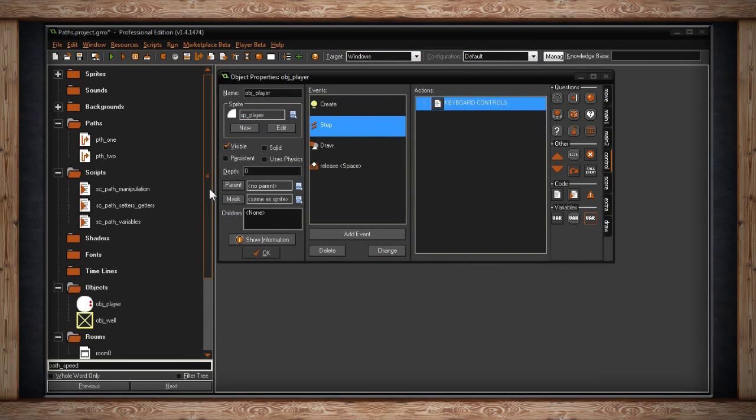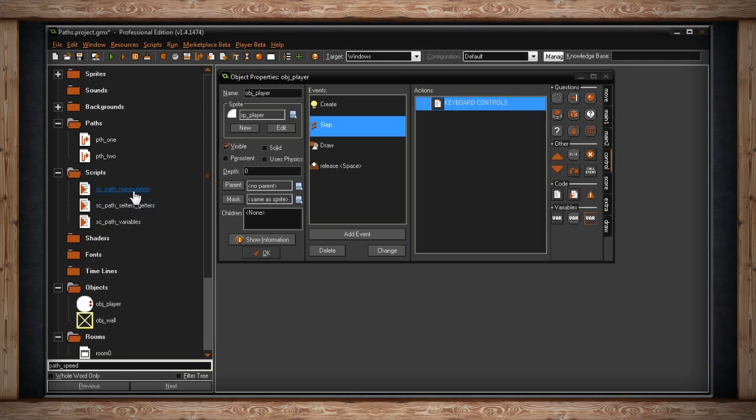There are a lot of different things you can do with paths, so I've split them up into three different scripts. One I've called manipulation. This manipulates the actual path you've drawn. Then I've got setters and getters. This will set certain variables for your path or get certain variables from your path. And then just variables that are built into GameMaker that you can use to either check things or to set things, similar to get and set, but these are functions and these are variables.